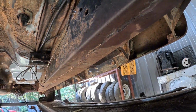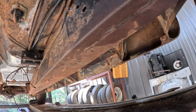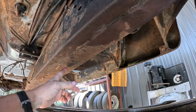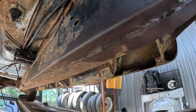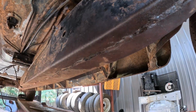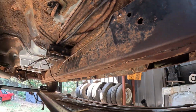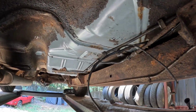Well, a box frame has a lot of strength to it. I'm thinking I may have to drill some holes, maybe 2 down through here, so we can wash out that frame and get all that dirt out before it starts to rot inside. Doing pressure washing.